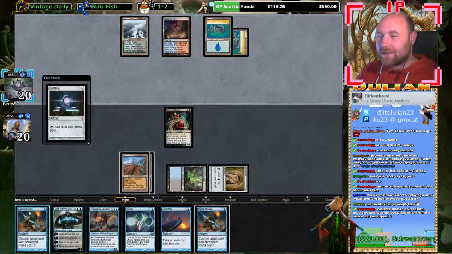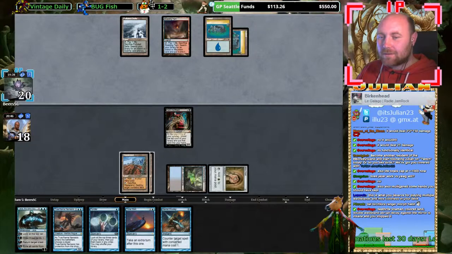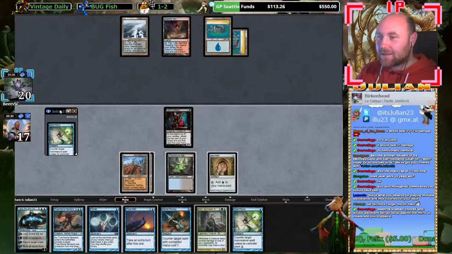Soldering. Is soldering good enough to misstep? I like misstepping soldering. No, you're wrong. It didn't have Deathrite Shaman. That's the problem. It only had, what did it have? The three mana guy. I think it had Trigon and Edric. If it had Deathrite, it would have totally kept it.